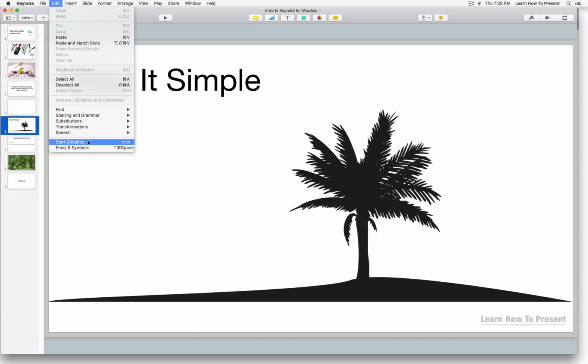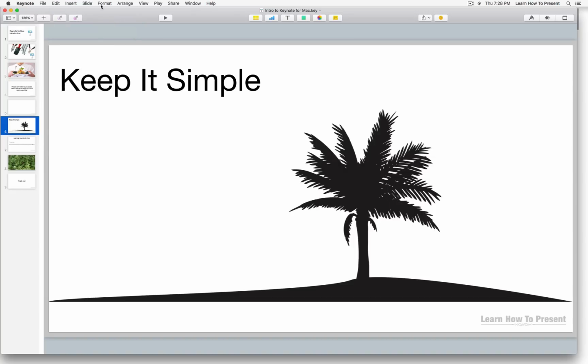Dictation. So again, for those that are new to Mac or didn't know, there is a built-in dictation within OS X. I probably wouldn't use it in Keynote. Again, it's up to the individual, but typically not having a lot of text in a presentation is a good thing. So you're probably not going to have to go through the issue of having to dictate a lot of text in a Keynote presentation, but to each their own.